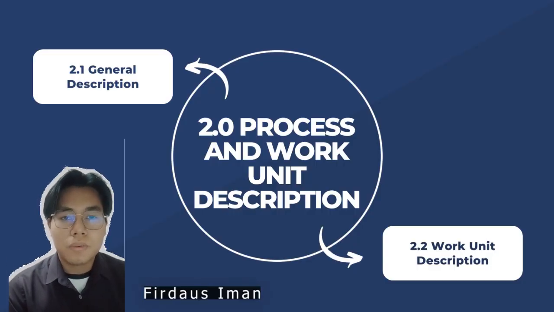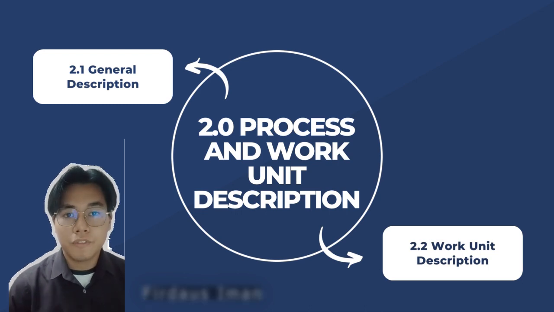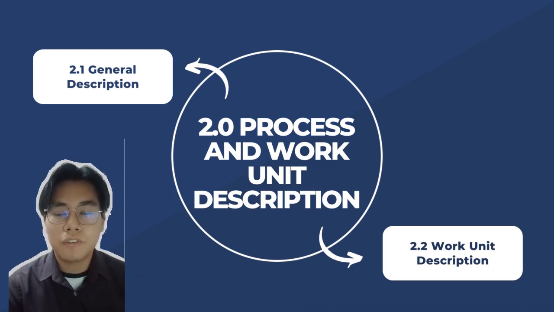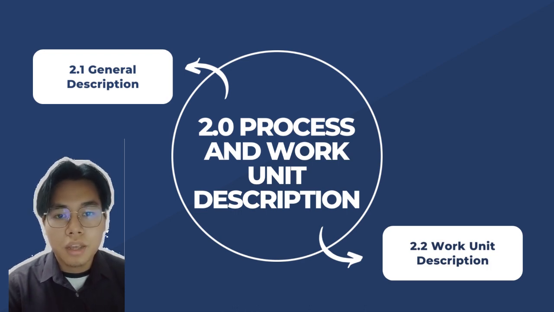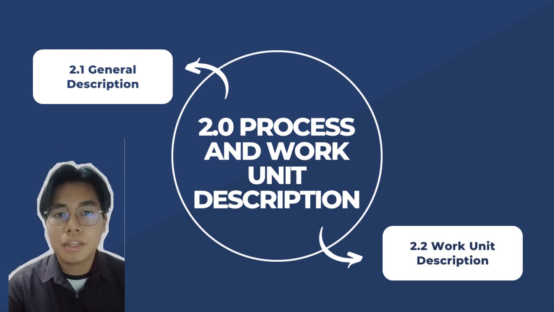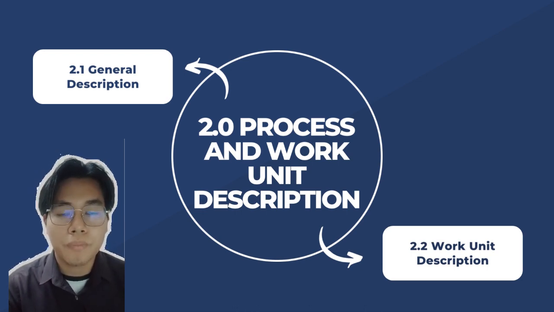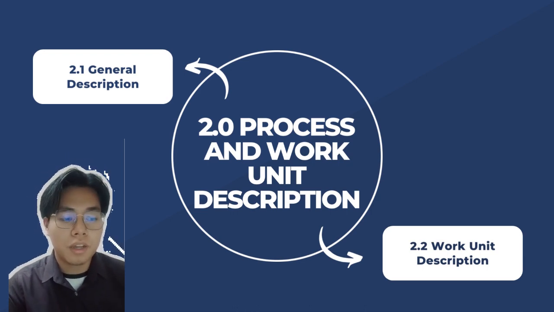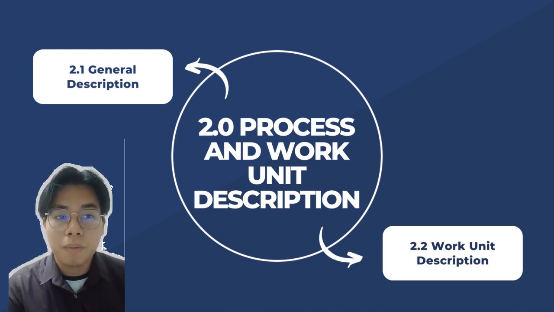Assalamualaikum warahmatullahi wabarakatuh and a very good evening. Hi, my name is Firdaus Iman bin Shahali Muda from the group AS239 1B. Basically, my team and I have conducted a chemical hazard risk assessment at Makmal Kimia Am 1 in UiTM Shah Alam from 9 November until 11 November. So today I will be covering part 2.0, process and work unit description.